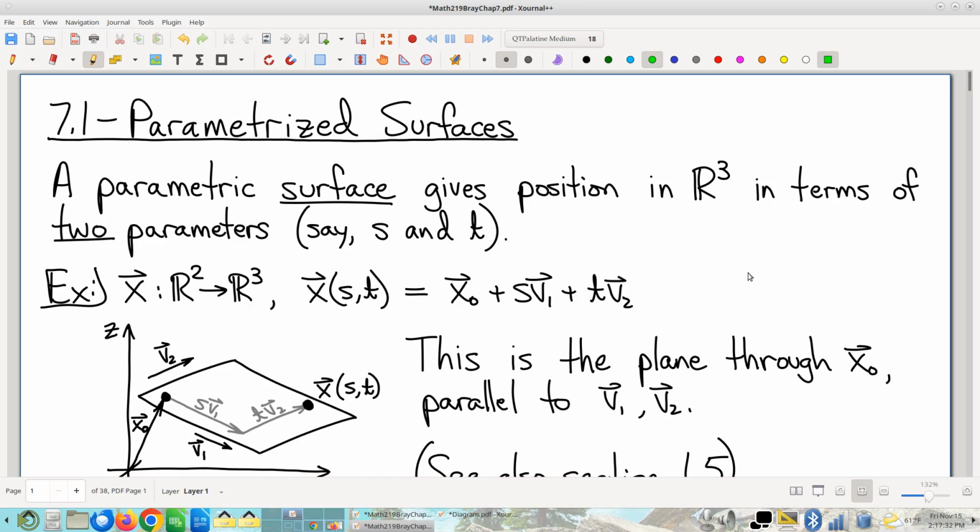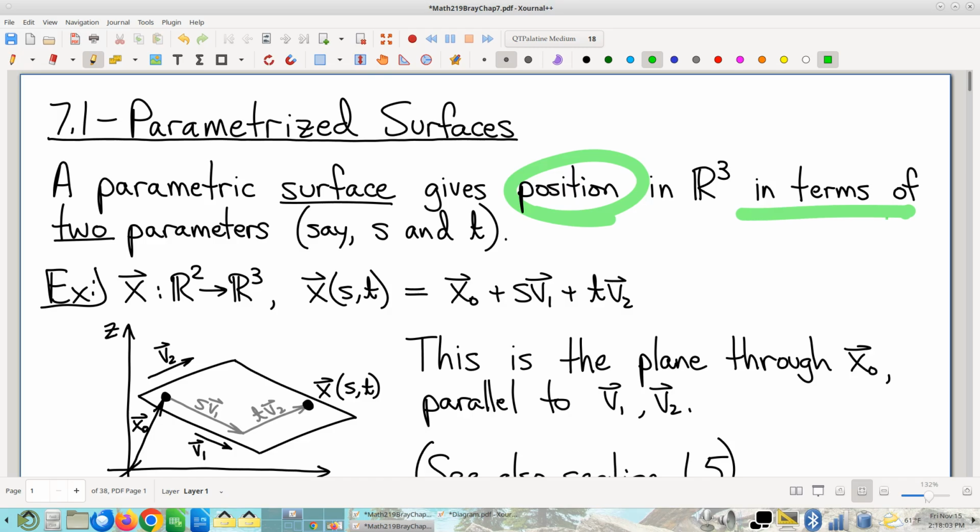And in order to be able to define surface integrals, we're going to have to be able to talk about parametric surfaces. And by the way, quick reminder, how did we define line integrals? Well, with parametric curves. So this is the analogous thing. We would expect to need parametric surfaces to be able to define surface integrals. So here we go. It's exactly what you would think it is. Remember, a parametric curve gives position as a function of one parameter.